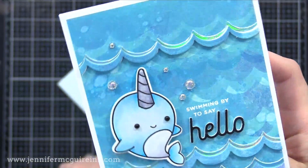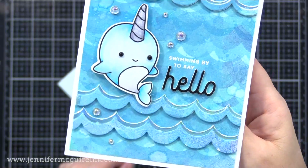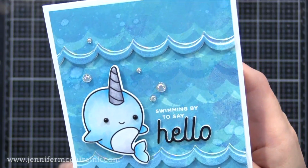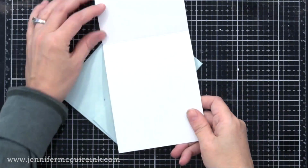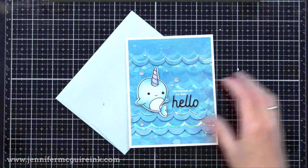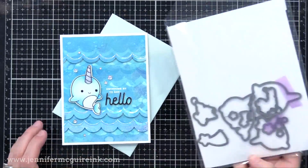You can see all the shine from that holographic cardstock peeking out and from these little holographic gems that I added to it too. Anything to add a little bit of sparkle. I even added black gems for the eyes so they'd stand out more. Now that cute image is from this new Simon Says Stamp CZ Design Narwhal Friend stamp set. Look at all those adorable images. I also really like that one that says Hello Friend.